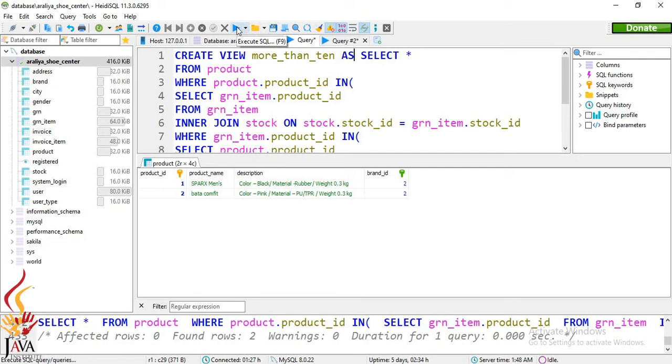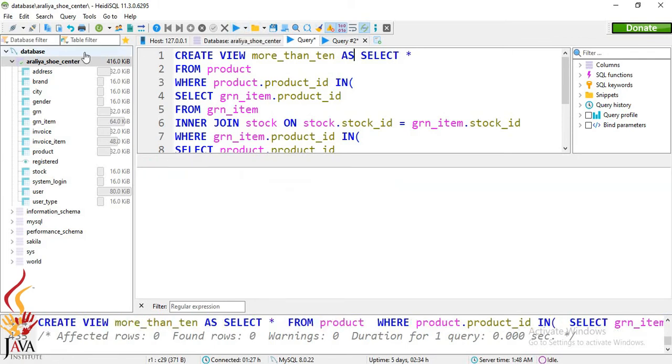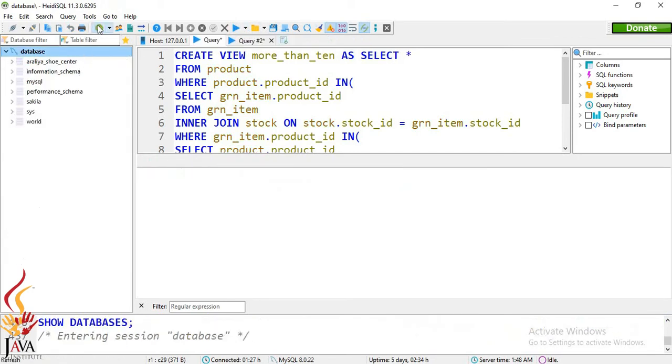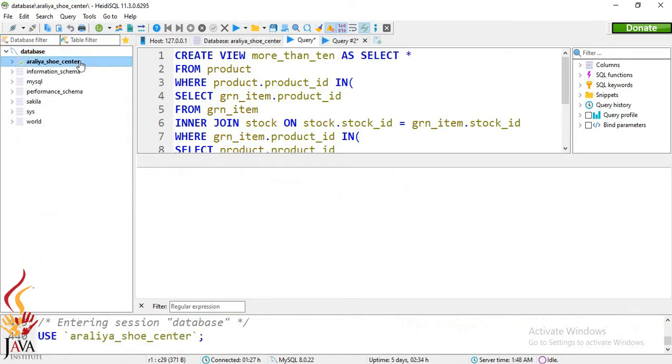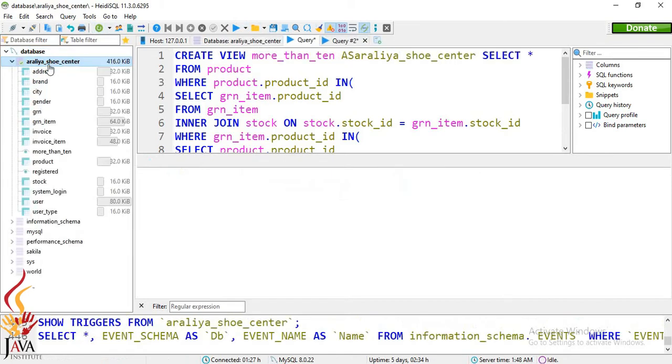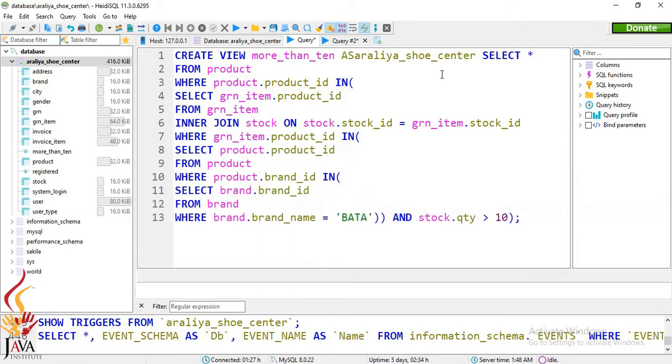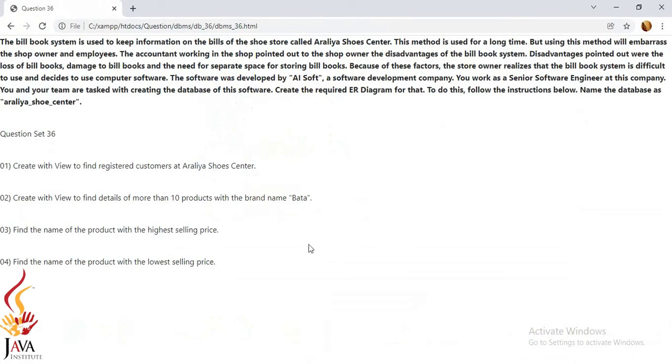Now when I execute the query and refresh the database, you can see here the view has been created. So this is how we should write the query for the second question. Now let's go to the third question.